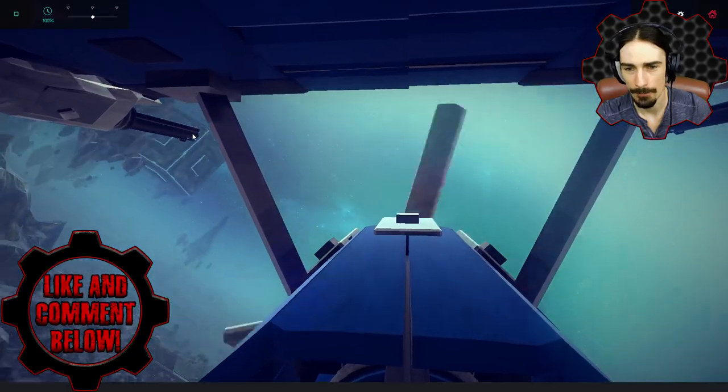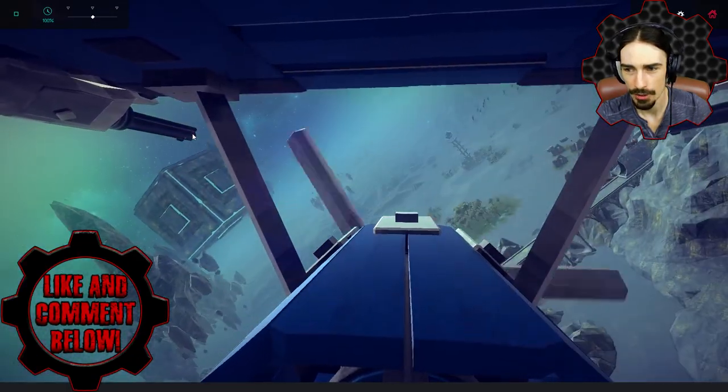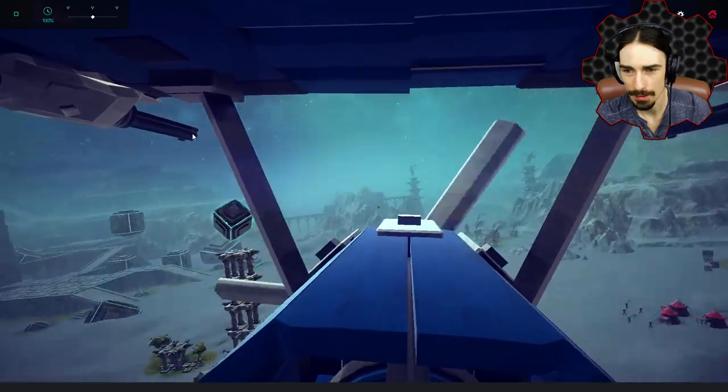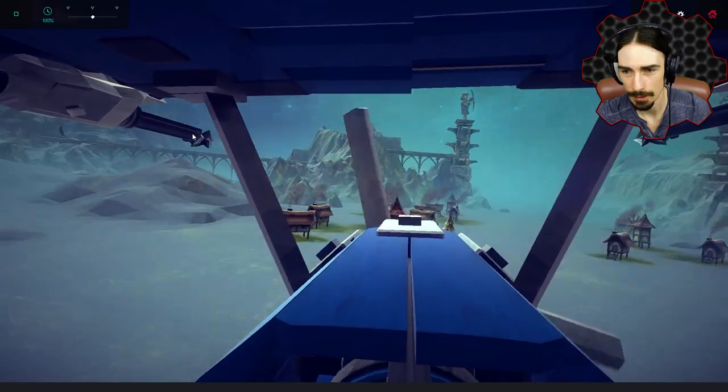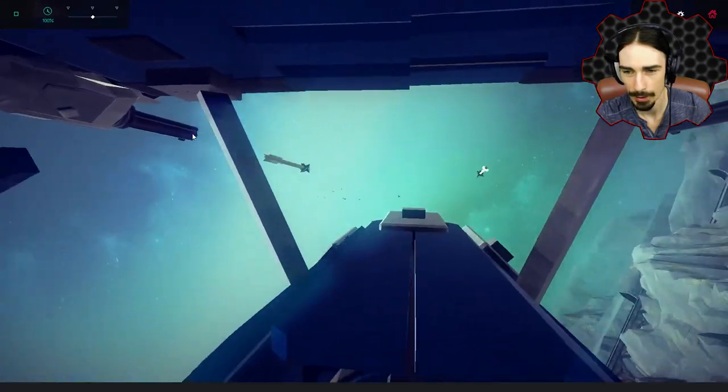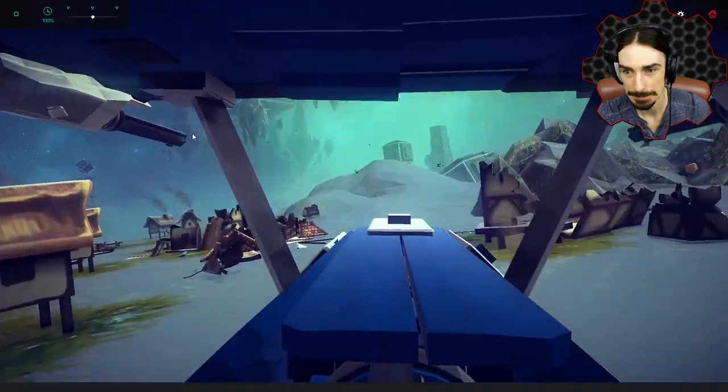Now we're gonna do a first-person flyby shooting of these villagers and see if it does any. Oh man, I can't. There we go. Oh, nope. All right, it doesn't appear. Oh boy, there goes my propeller. There goes everything.